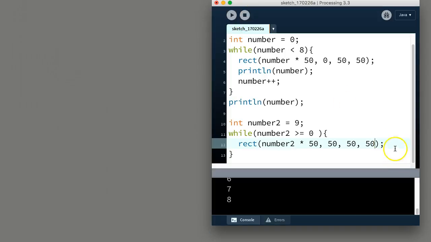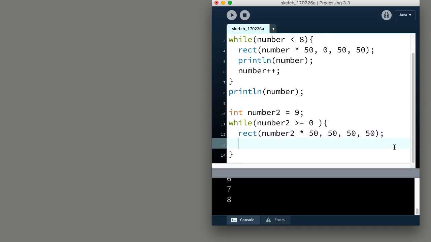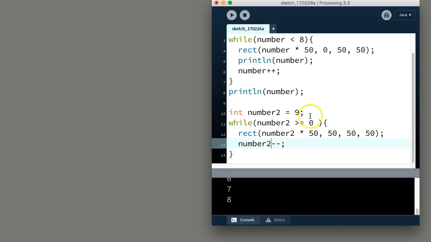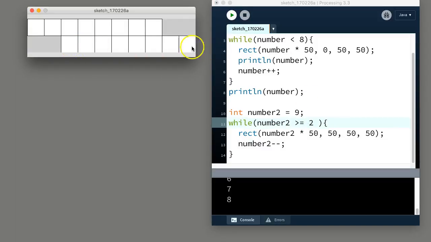Alright, we forgot something here, which is to decrement the value of number 2. Let's run it. You see you got 10 rectangles over here, and if we reduce it to, for example, 2, we're gonna see only 8 of them.